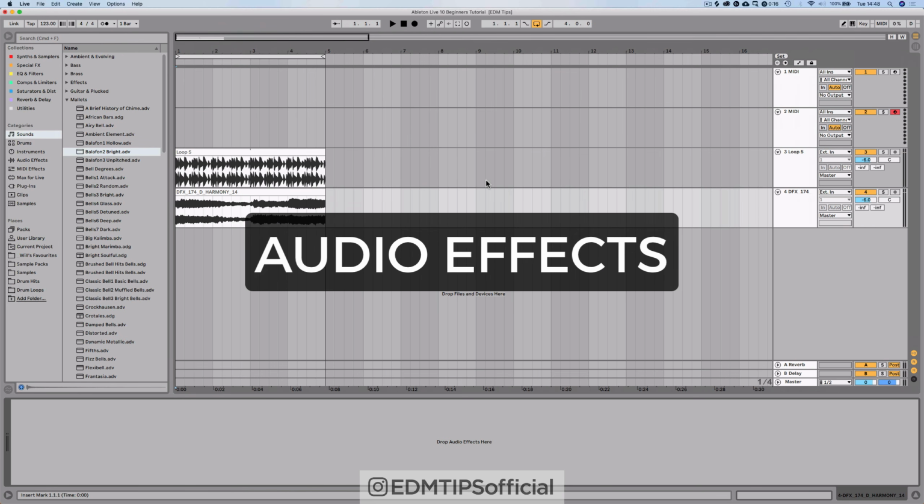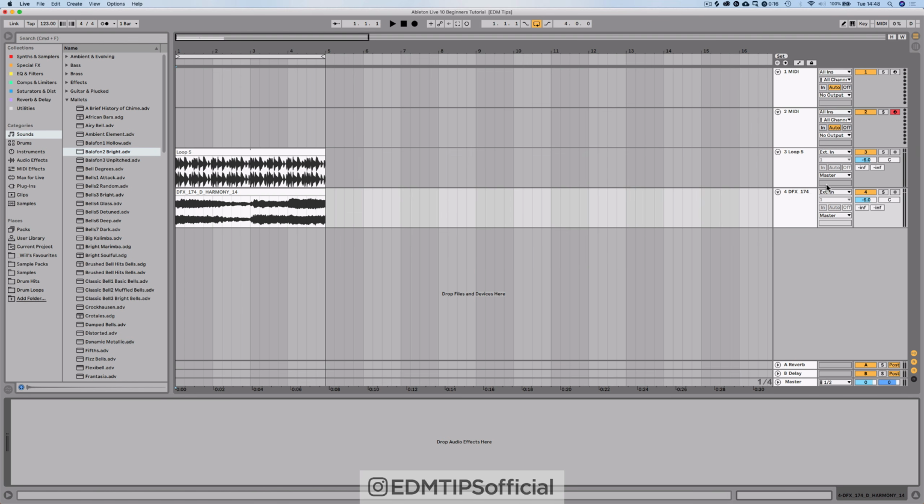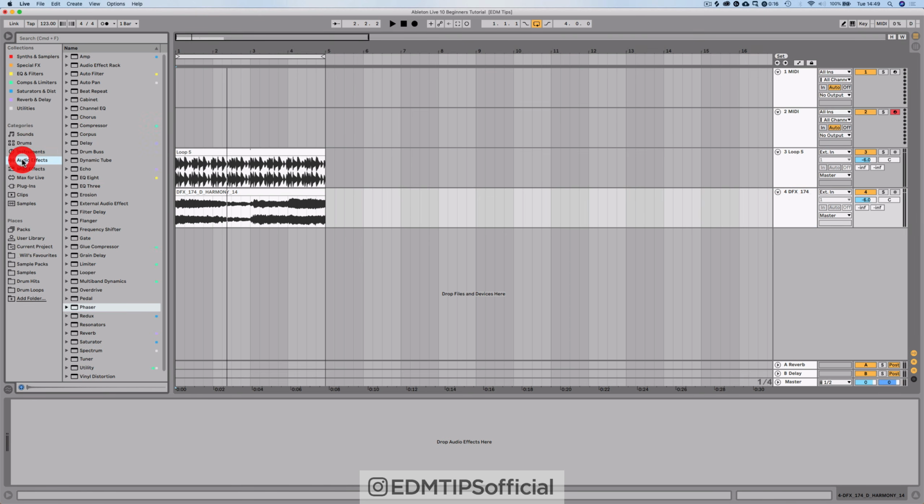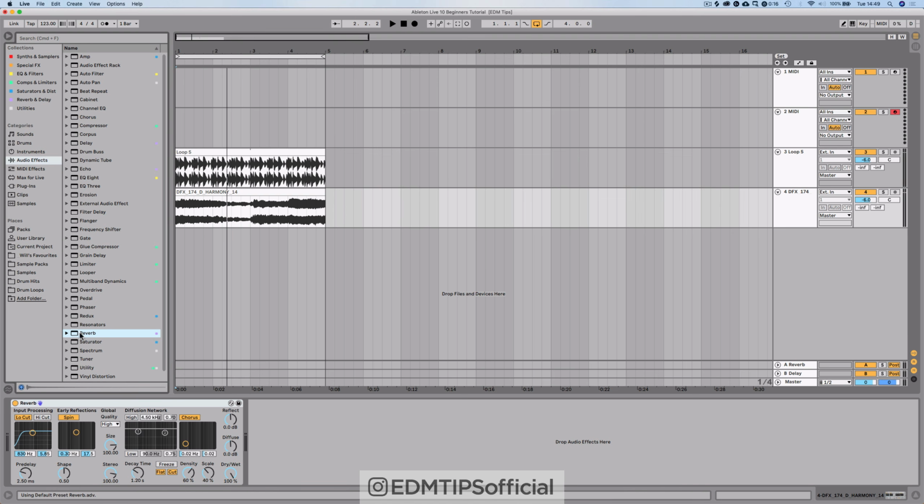So now let's have a look at audio effects and MIDI effects. So first we'll look at audio effects. We want to apply some to this vocal here. So if we go to audio effects here and we put something like, say, a reverb on the channel, we can either drag it here onto the clip and it's going to show up in our channel, or we could drag it directly into the channel, or we could drag it over onto the track name there. And then we use the dry wet control, as we discussed earlier, to feed the amount of the effect on that we want. So this is with no reverb, and then this is adding reverb.